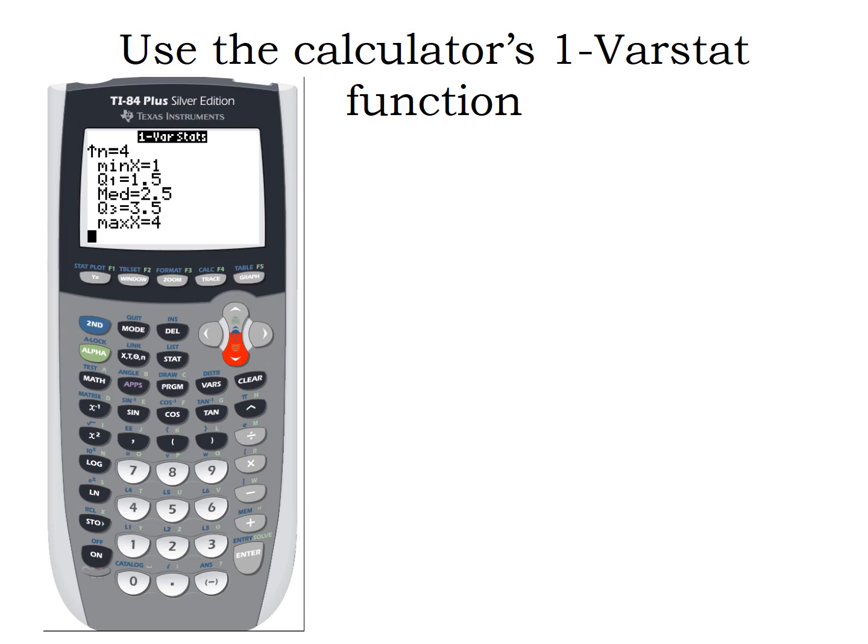So now I want to go back and calculate the statistics for list two. So we're going to go back to the stat menu by hitting the stat key. We're going to go to calculate again because we want to calculate our statistics. One variable statistics is just on the second variable now. Now we have our data 12 through 18. We're in list two. So we want to tell the calculator we want the stats for list two. So second function, the number two, will tell it list two. We want to leave the frequency list blank. We just have a sample in list two that we want to calculate our stats on.